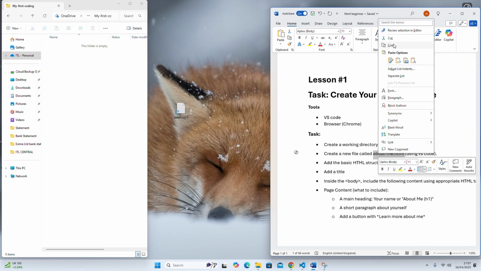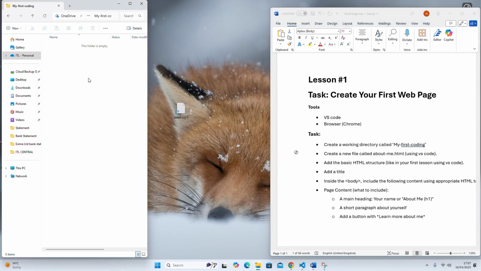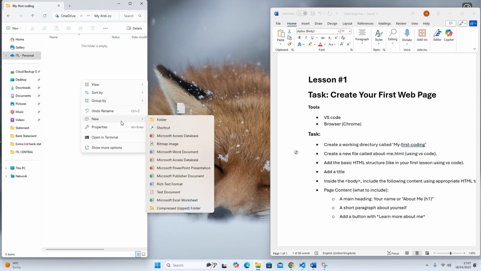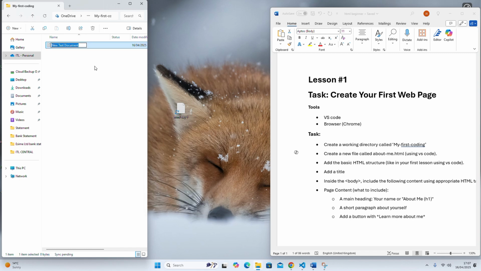You can just copy the name. It says you should use VS Code, but I can also show you that you don't have to use VS Code if you want. You can just create it like this, and then you come to the directory. You right-click, go to New, and then you can choose a file, right? Then while saving the file, you can name it that it's the end of what we need.